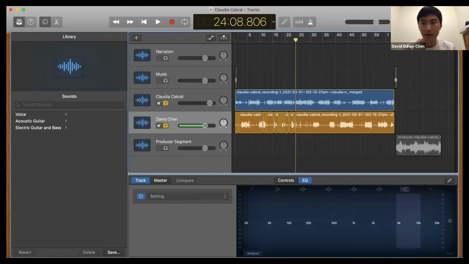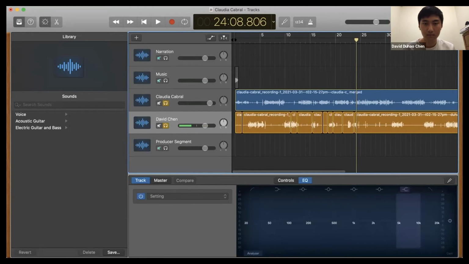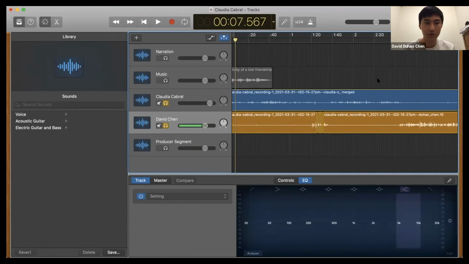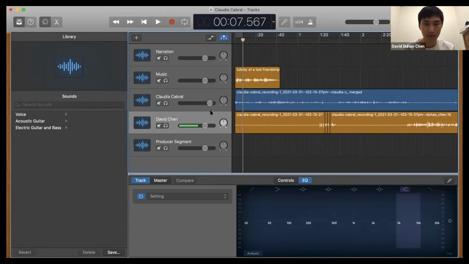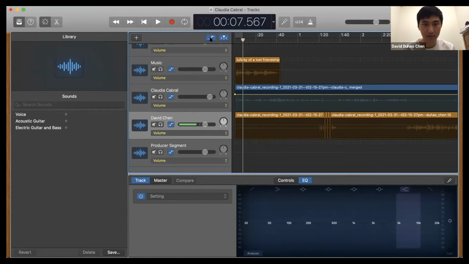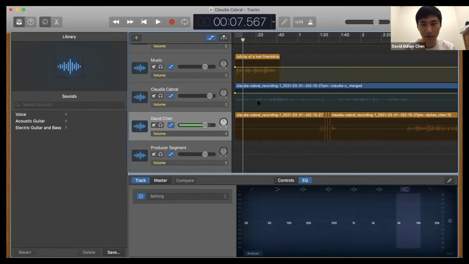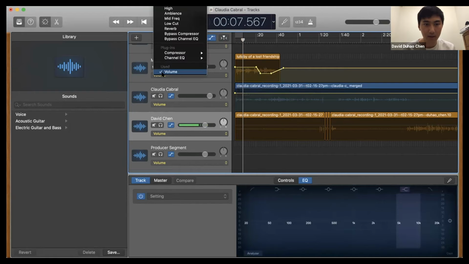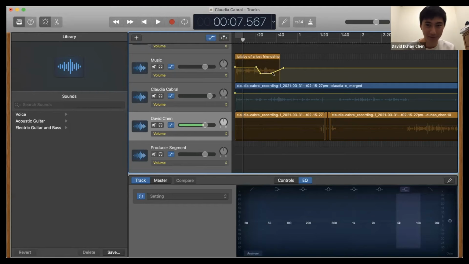Okay, so moving on to automation. Automation is essentially what Simmer showed you here. If you press A, or this button here, it will pull up the automation. This is where you can manufacture your own fading and your own volume dynamics. You can also change it to other things, but I personally don't use these. They're generally not useful for voice. The only useful thing for voice is volume, obviously.